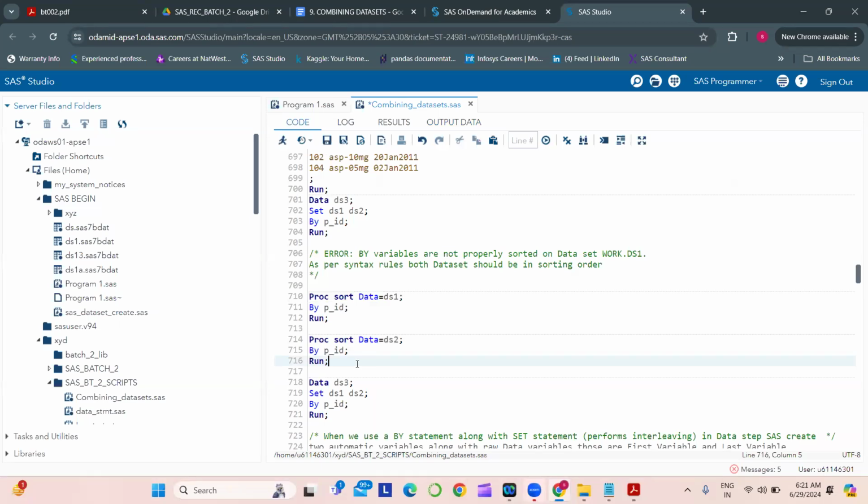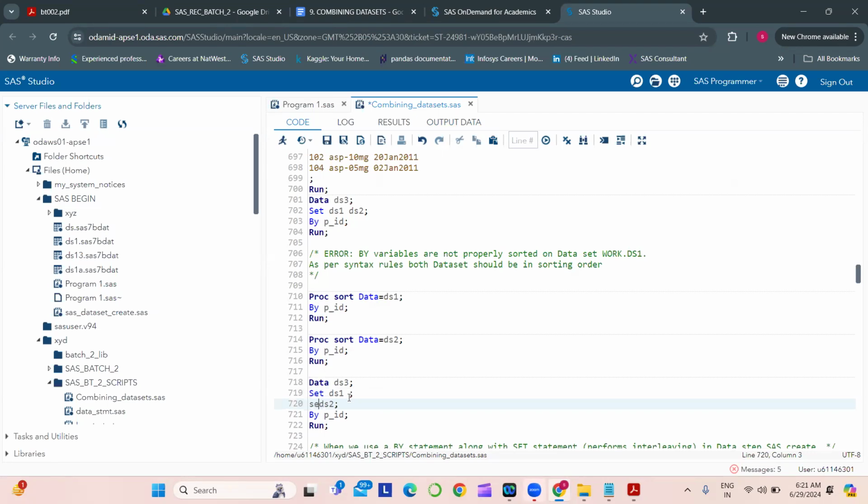Concatenation with multiple set statements differs, which means when you use set DS1, set DS2, the lowest number of rows or the extra variables all come into the picture.